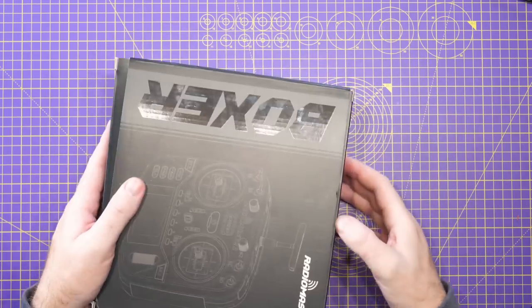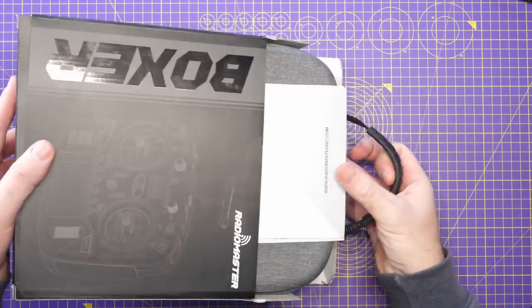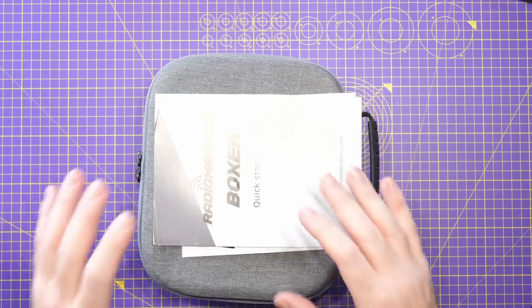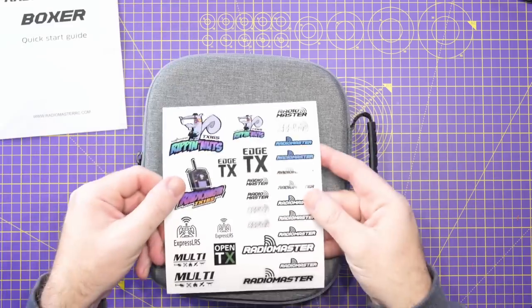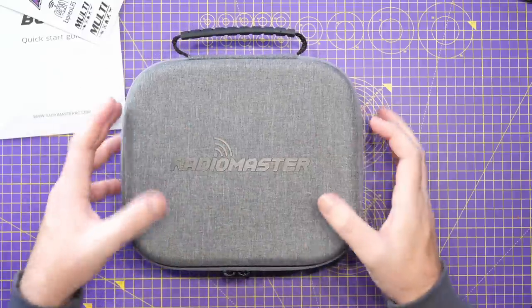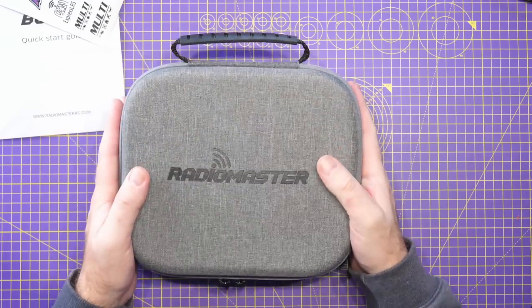Now, if we take a look inside, this is where things get quite interesting. I just open that and pull it out. The first thing you will see is that this radio comes with a case as standard. We have our manual, which they've included, some nice stickers, but the radio comes in this nice sort of rigid hard case. It isn't completely hard, you can bend it, but it does offer a massive amount of protection.